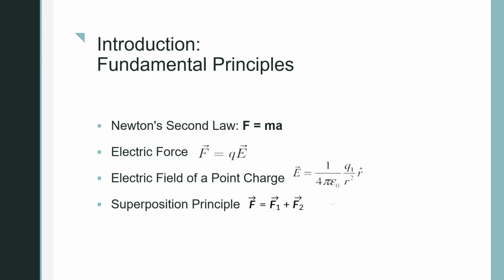Here are a few key principles. We have Newton's second law, which explains how an object's motion is influenced by external forces; electric force, which is the force between two charged objects and is crucial to the experiment; electric field of a point charge, which helps us understand how a single charge creates an electric field in space; and lastly, the superposition principle, which helps us sum the electric fields from all charges to find the total effect.